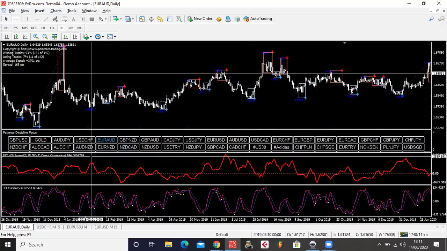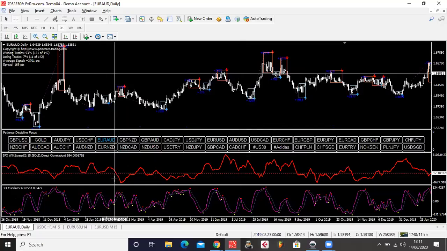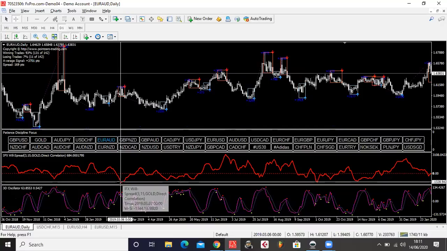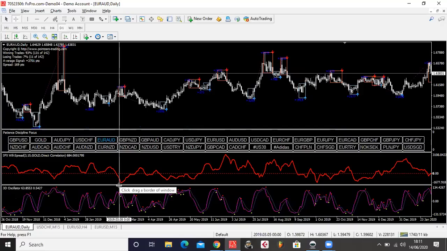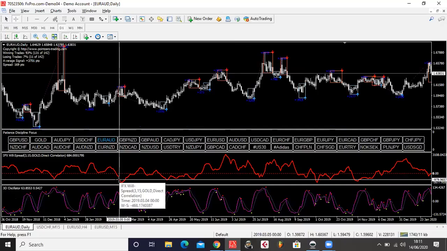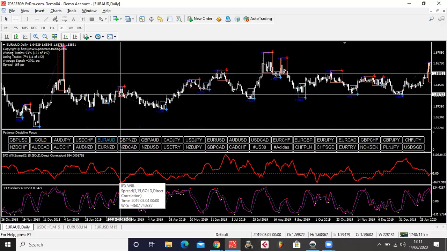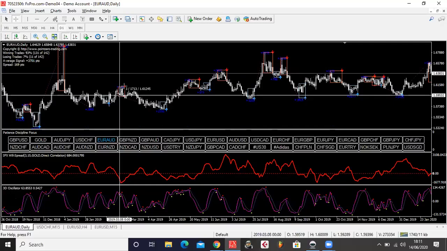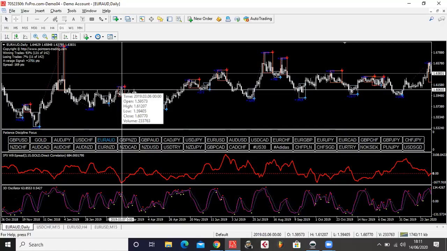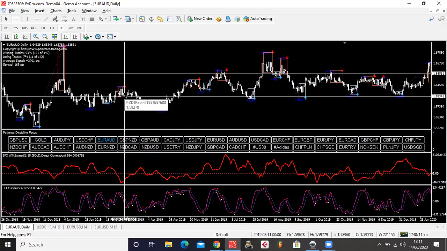Now, let me go back to where we can see market peaking. So we saw the market dipped right here, for example. At this point, you can see right here, you see that dip. So here, you might want to go into the market right here. If you had gone into the market at this point, you're most likely going to lose because it's going to pull back against you more than 71 pips. So you wait for your PZ. When your PZ gives you the entry, that's when you go into it.